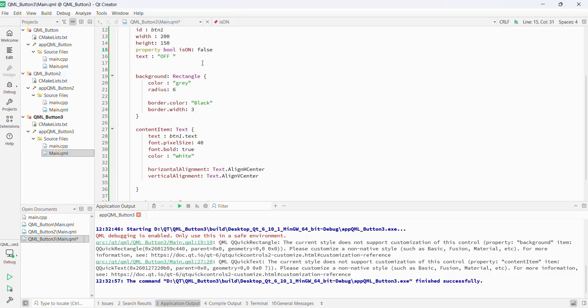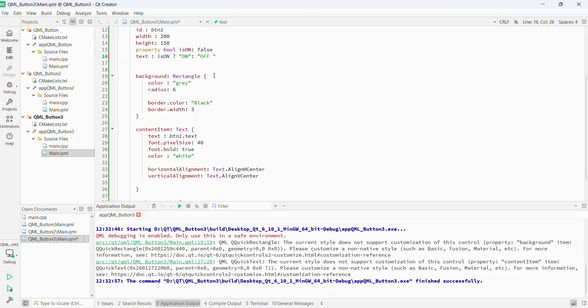So done. Now I will be using this boolean variable isOn. Instead of directly setting this text as off, we will check this boolean variable. If it is on, then the text should be on, obviously. If it is off, the text should be off, obviously.